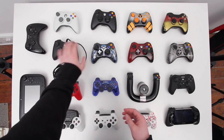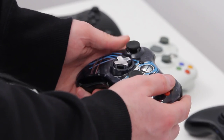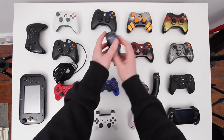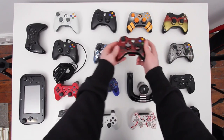The next one in the long lineup here is the Halo Limited Edition Halo 4 controller. This came with the console. As you can see, now you've got the rotating D-pad, and it's got a translucent body, so you can actually see internally into some of the components here. One of my favorite controllers right there.